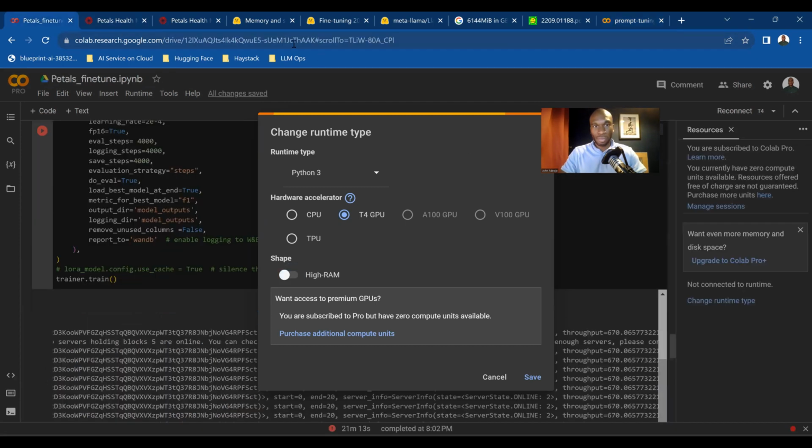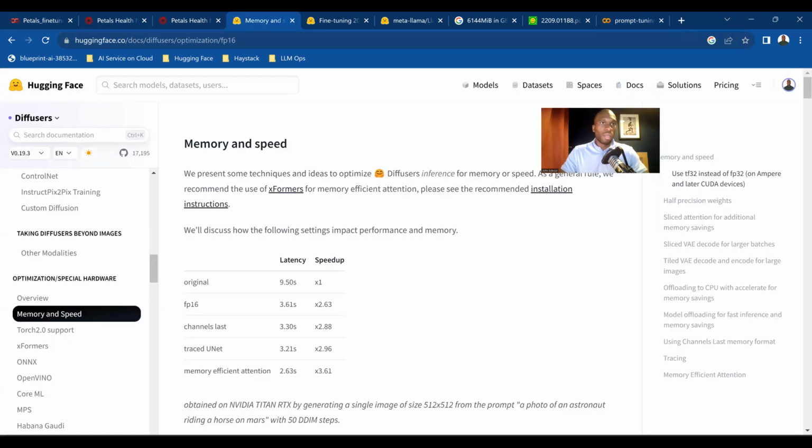Okay. So we'll do some quick math here. To load a model in Colab, if you did get the 80 gig, you could load in 8-bit. You could load in 8-bit, but you couldn't fine tune and train.